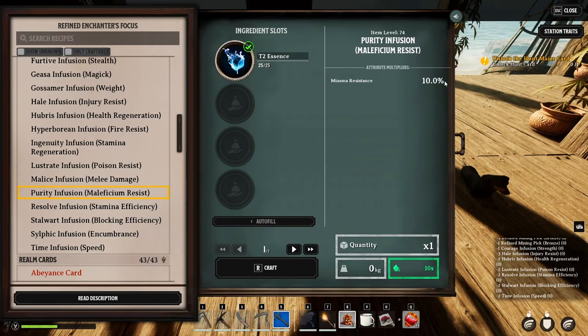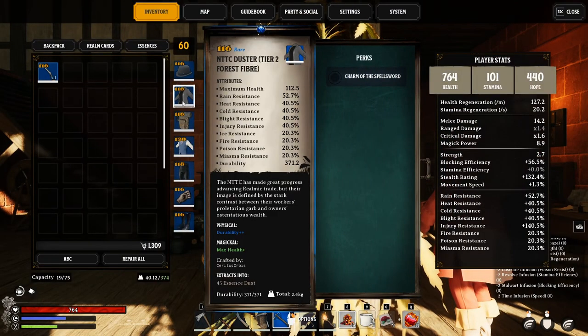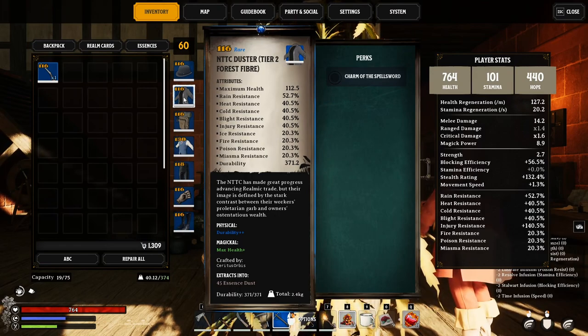I think, what, 10% miasma? What's our current coat's miasma resistance? 20%? So that'll add... it'll become, what, 22%? Is that worth it? Like, if we went heat, cold, or blight instead, it would be much, much more efficient. So what's good?